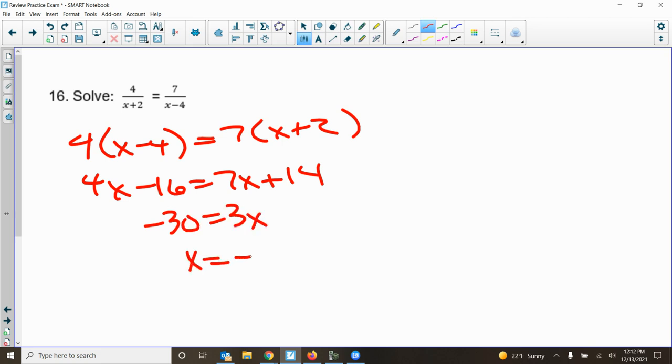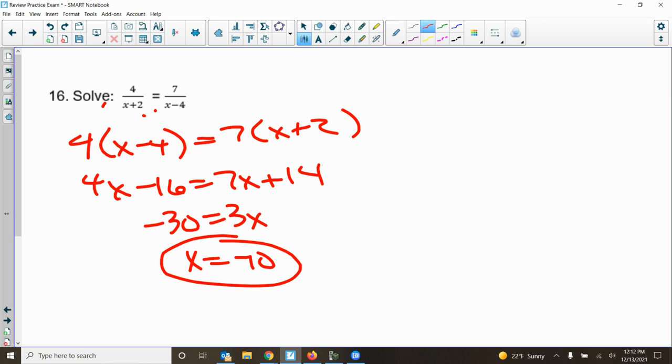Looks like x is negative 10. Okay. In this case, always be careful to make sure that your solution can be plugged in, because notice you have x's in the denominator, so that can give us problems from time to time. But negative 10 works just fine down here, and it works fine down here. Okay. No problems, but always be cognizant whenever there is a potential domain issue.